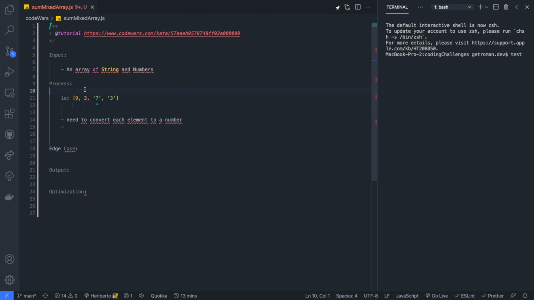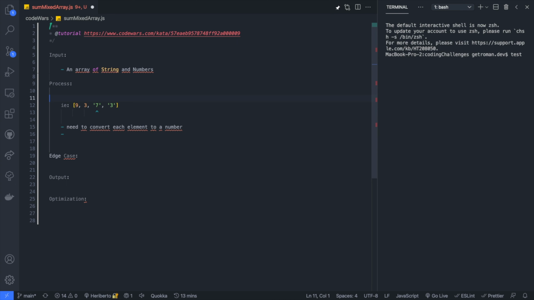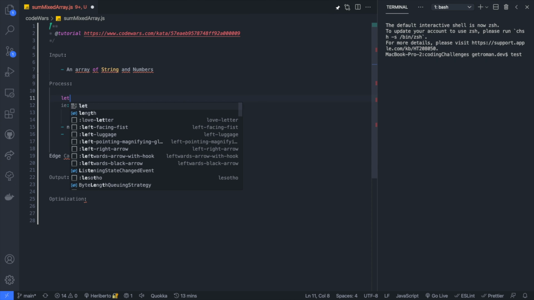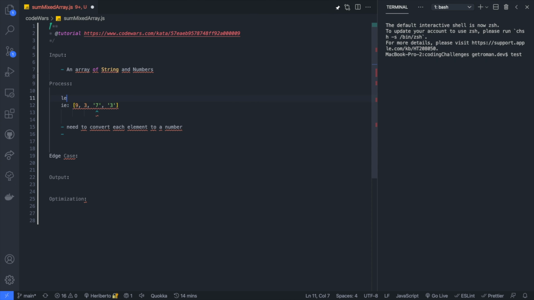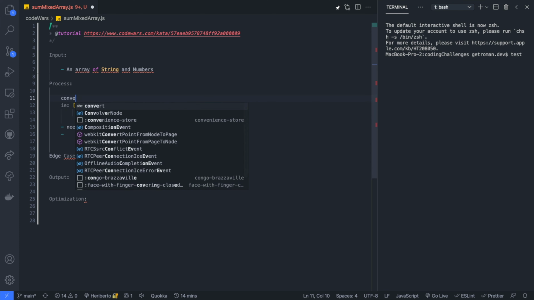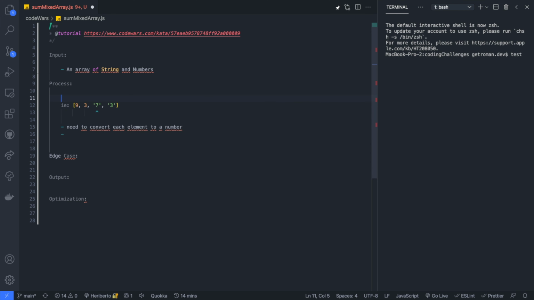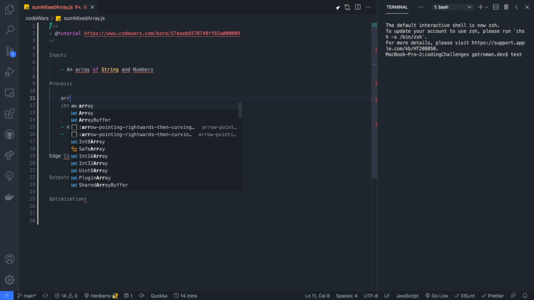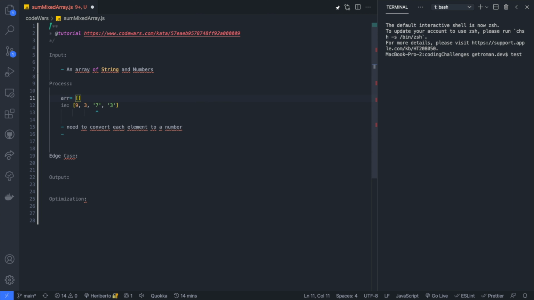One thing I'm thinking is, when I convert it, let's just say I create a different array here, called converted.